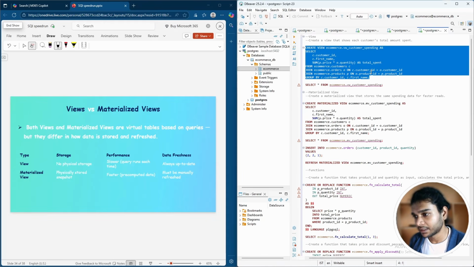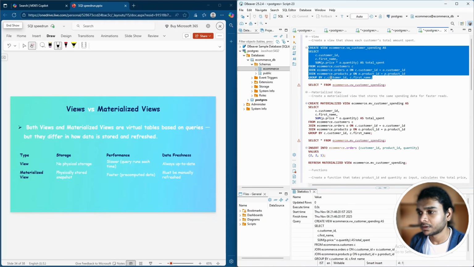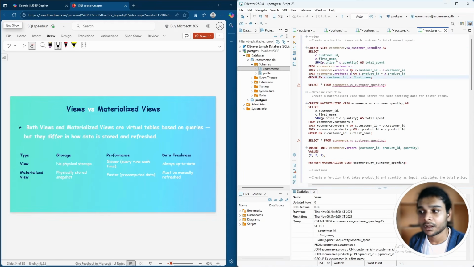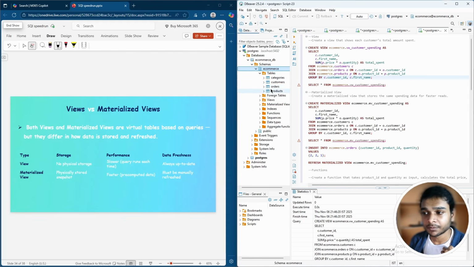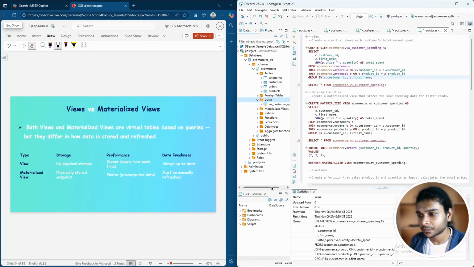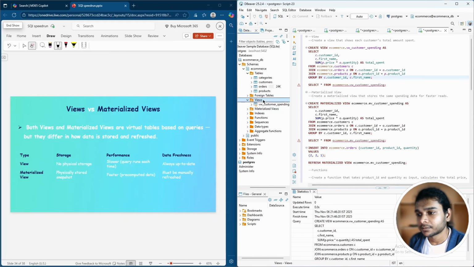Okay, when we run this, now we created a view. Right now we only have tables, and we have 4 tables. We haven't created any views yet. Now we did create it, so we refresh the views and now we will see the view. The views are stored under the views folder, and the tables are under the tables folder. These are the views. Like I said, these are not physical entities.